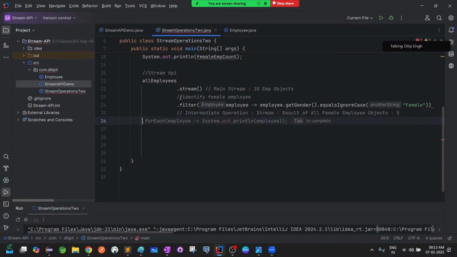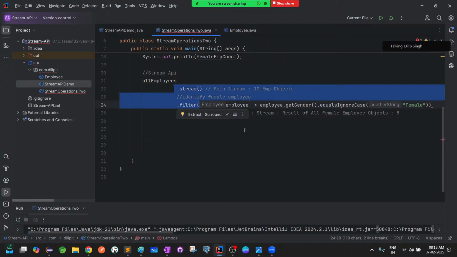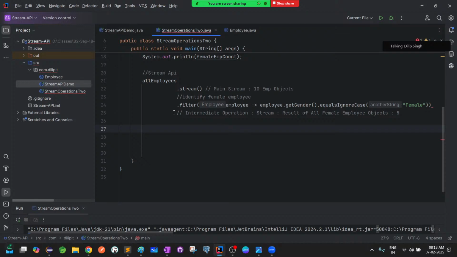So the required stream you got. Now you have to pick up this 5 value. So that means we have to terminate the stream pipeline. We have to terminate the intermediate operations, and I have to convert this stream into a result. By terminating the stream pipeline, I have to get the result.